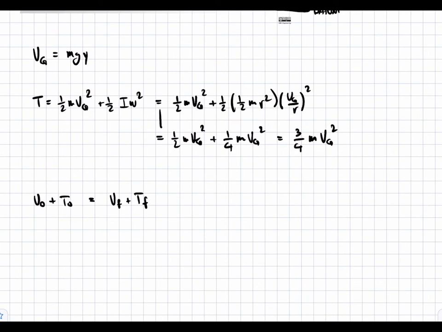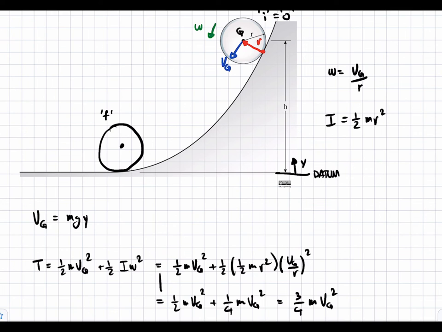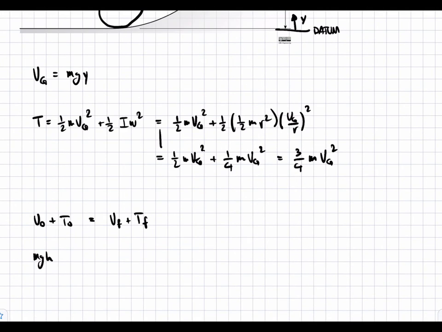So, initially, we have the following potential energy. mgh, because h is the distance between the datum and the center of gravity, plus, we know an initial velocity of the center of gravity. So, three-fourths m vg0 squared.